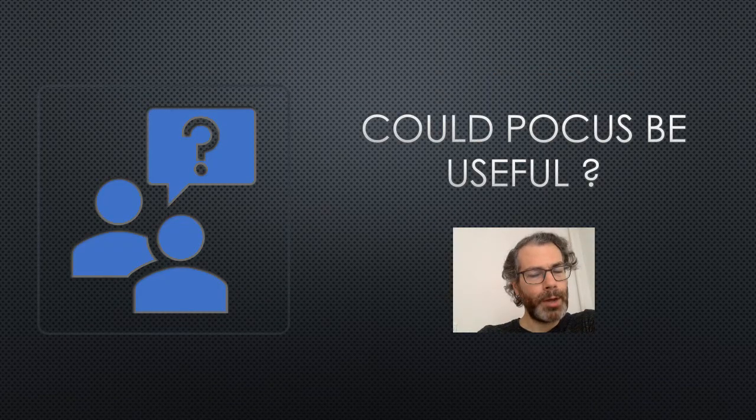And do you think point-of-care ultrasound could be useful for this elderly gentleman? I guess it depends a bit on your answer to that first question. If you were going to perform a CT anyway, then it would be less useful. However, if you were going to admit him under medics for IV antibiotics without a clear focus of infection, then identifying acute cholecystitis on a point-of-care ultrasound, I would say, would be very useful because it would give you a clear diagnosis and it would change the disposition of the patient. But yeah, take a moment just to consider, would POCUS be useful in either of these two situations?